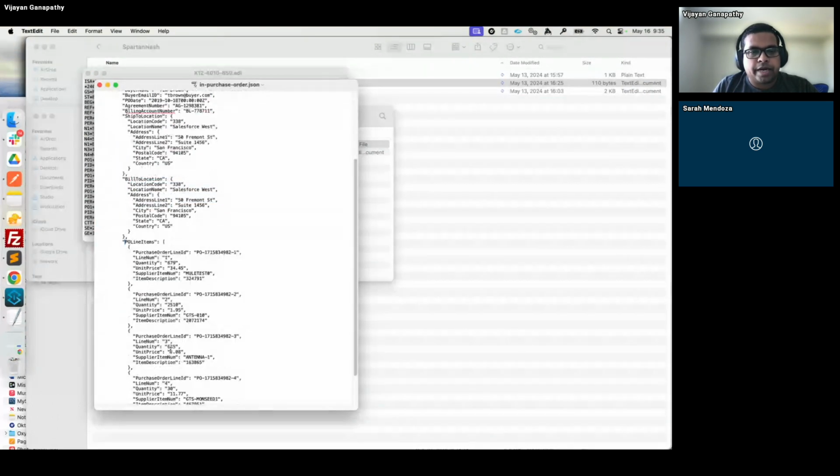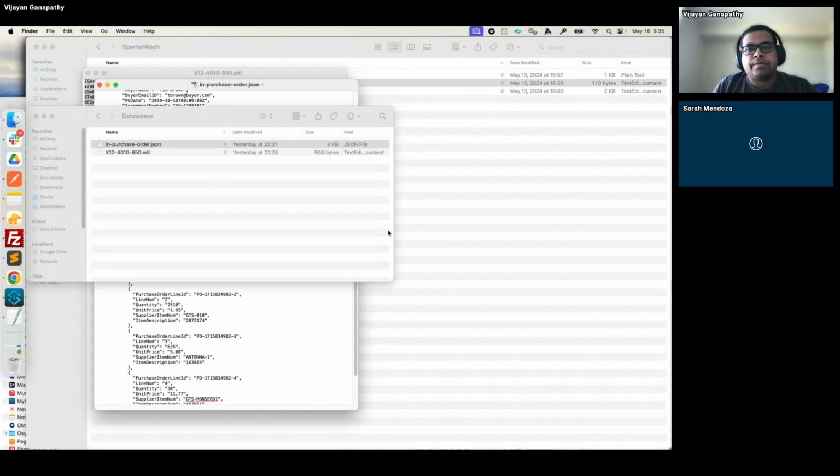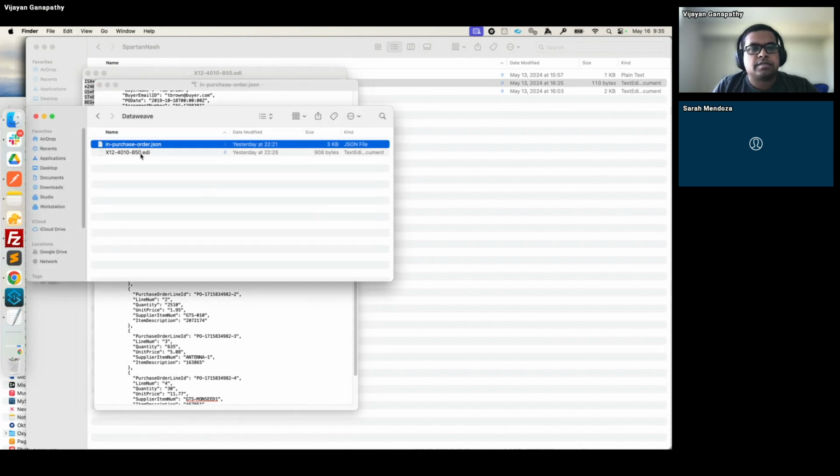So there are 4 items here in this example, and I want that information to be presented in this format. So I'm going to be copying this sample JSON message. The best practice is to actually bring in a JSON schema so that it has the definition of all the fields that you're expecting in the JSON message.